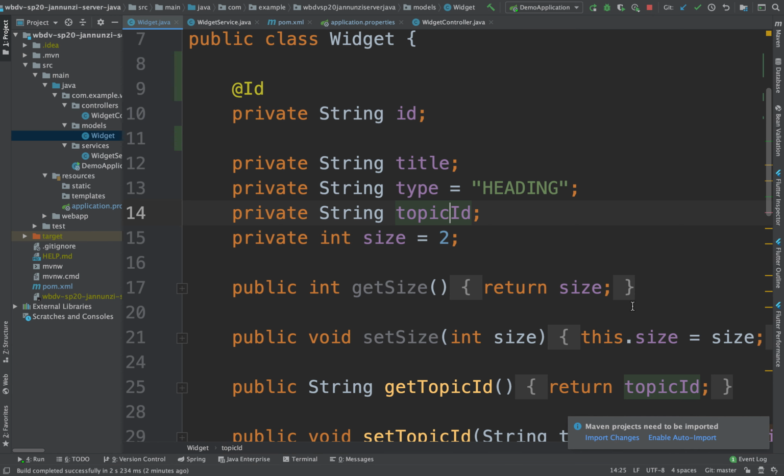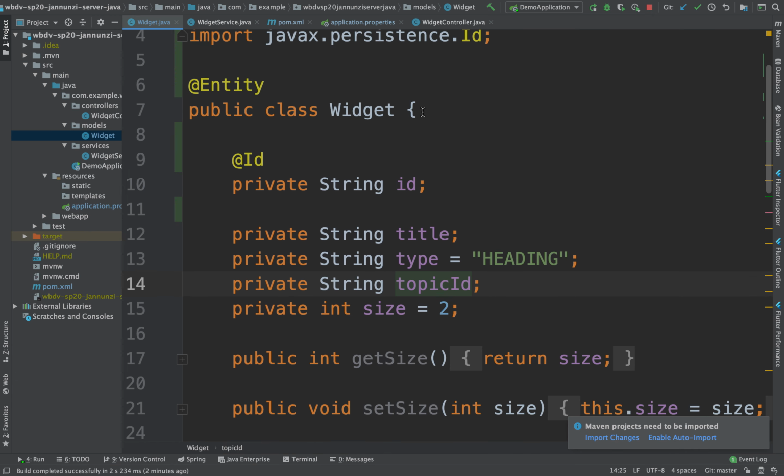So we created this widget class, and it was mapped by JPA into an equivalent table. Now, just like there's a naming disparity on how we name things in Java and how we name things in SQL, like for instance, camel casing, there's also some conventions that in Java, typically your classes, you use nouns for your classes, right? And usually they are singular nouns.